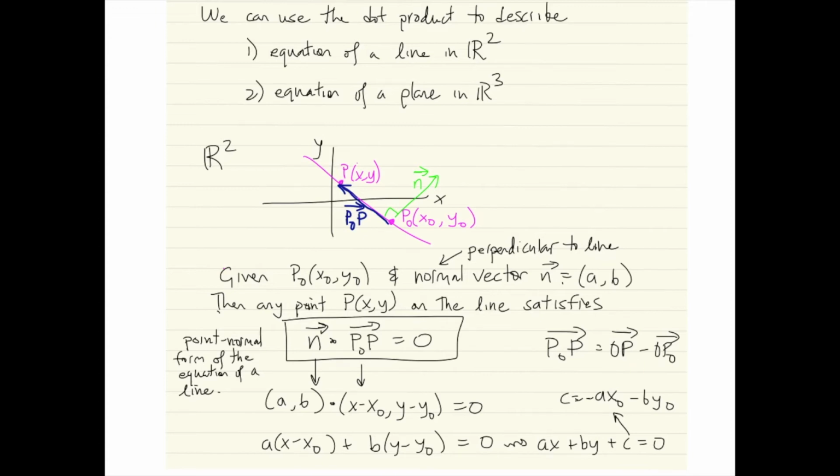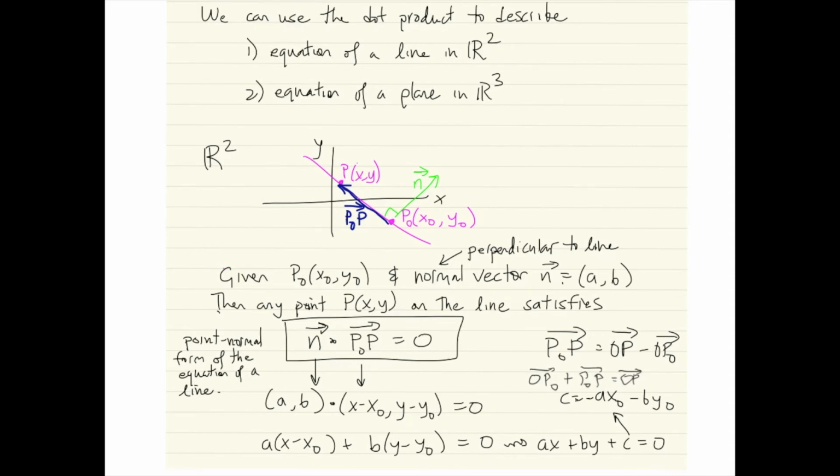Why is it minus here? Well, you can rewrite this, move this over, as OP0 plus P0P is equal to OP. And this equation is consistent with our way to add vectors: to go from O to P0, followed by P0 to P, and then you get the arrow that starts at O and ends at P. So if you subtract OP0 from both sides, you get this equation here.